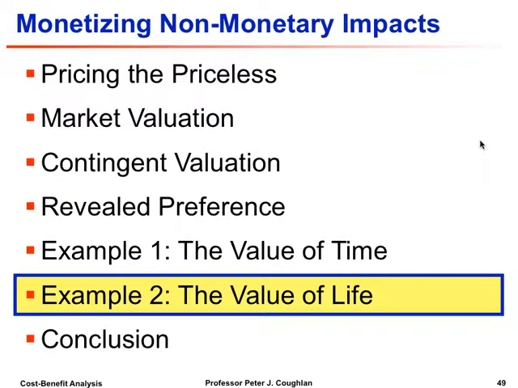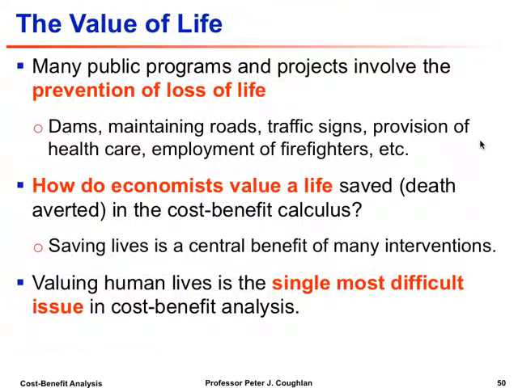Now, that's always the fun thing. So how do we think about a market valuation, or how do we think about assigning a monetary value, putting a dollar value on life? Now, what we understand is that many public programs, here are examples: dams, maintaining roads, traffic signs, provision of healthcare, employment of firefighters, all these sorts of things that government does, often tend to prevent the loss of lives or are about saving lives.